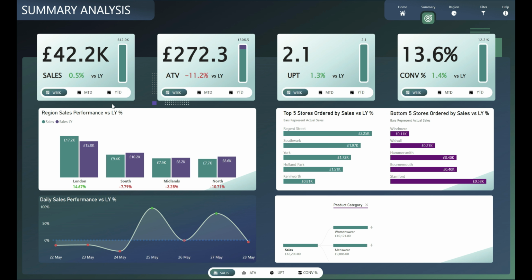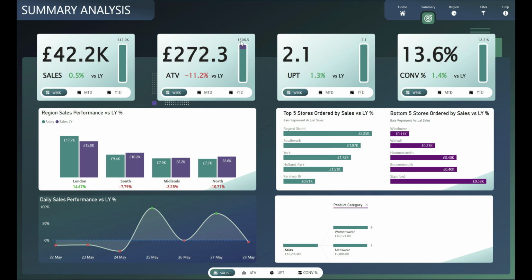Now, looking at this here, I guess there's one thing that really stands out, right? And to me, it's ATV. I can see versus last year for the current week, we are 11% down. Apart from that, using this little progress bar here, which I really like, is a clear indicator that we are down as well. There's a little gap here, meaning this is what was remaining.